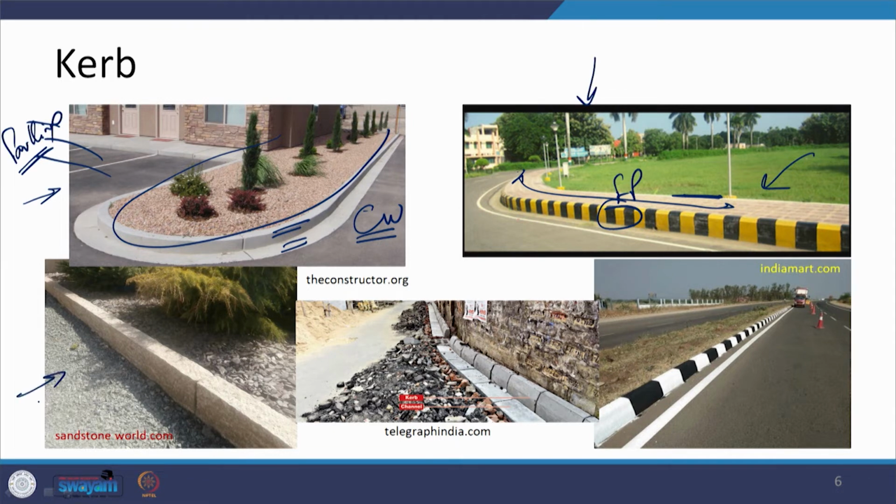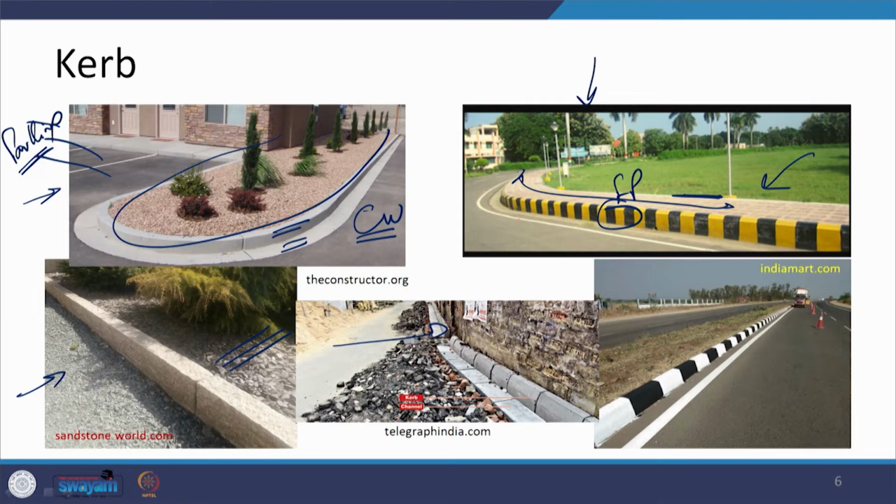Here, this is a case where we are interested in keeping the other side of this curb stone as such, that means we are not going to pave it from the top and it can be used for plantation, etc. Here in this one, some construction is going on and a curb along with the channel has been provided, so that whatever water is there goes along this in either direction, whatever the slope is provided here.